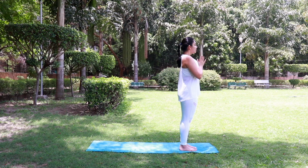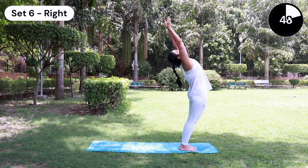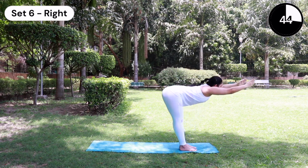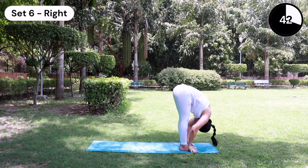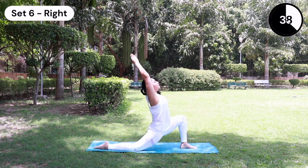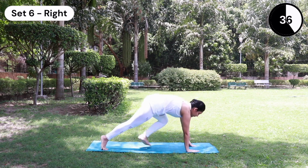Round 6. Inhale, extend both the arms up, stretching back. Exhale, fold forward, bringing the hands on the mat. Inhale, step the right foot back. Retaining the breath, step the left foot back.